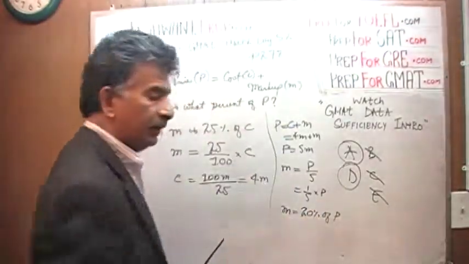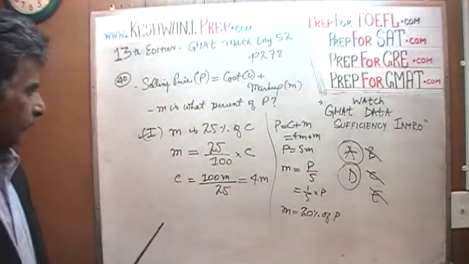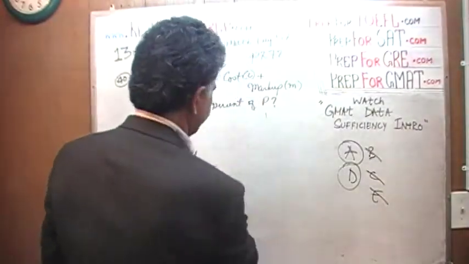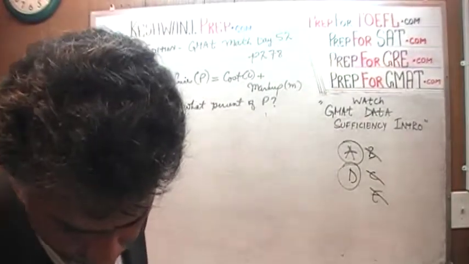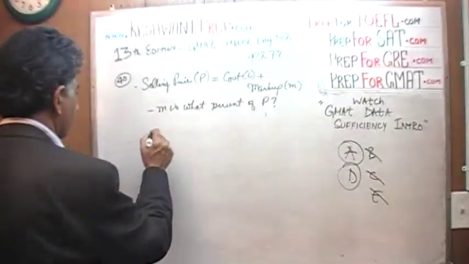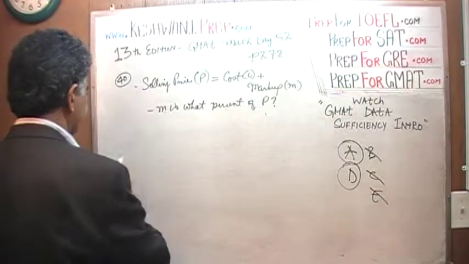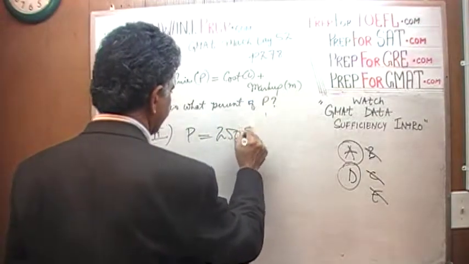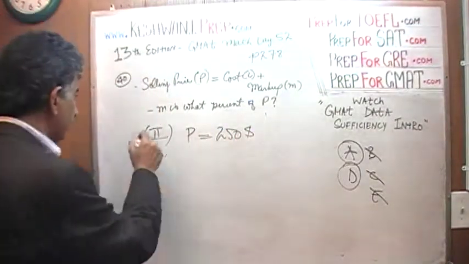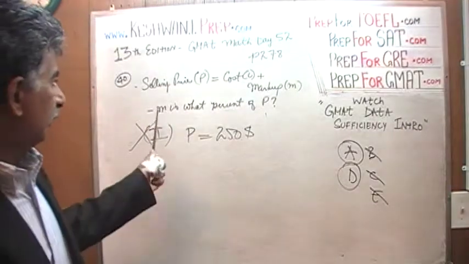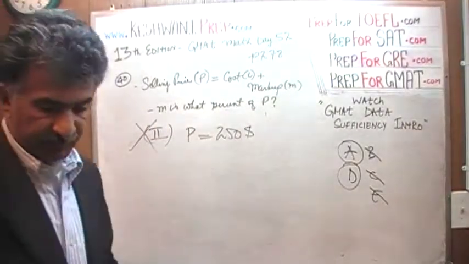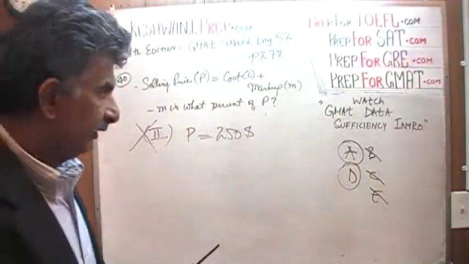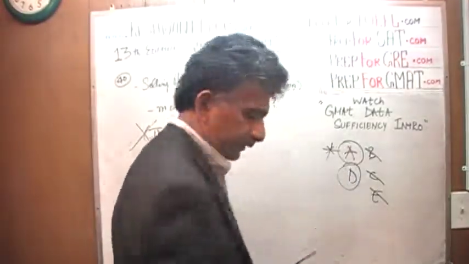As we said before, the first statement is enough by itself. The first statement does the job. The answer cannot be B, C, or E. Let's look at the second statement. What does it tell us? The second statement tells us that the price is $250. Now that is worthless information because it makes no mention of a markup. Our job is to find out markup is what percentage of the price. Simply knowing the price by itself and having made no mention of markup at all is not going to get us anywhere. The second statement by itself is not enough. The answer is A.